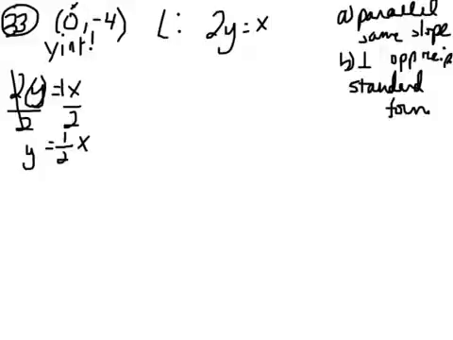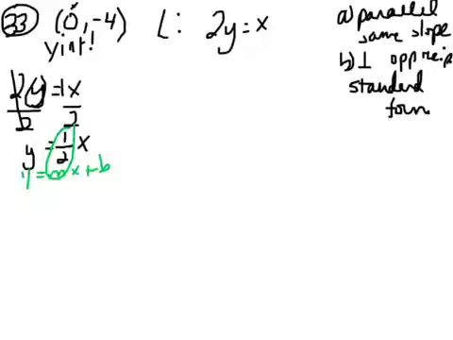What did that tell me? Well, this is in y equals mx plus b form. So what do I know? I know what my slope is now. It's 1/2. By the way, on 31 and 33, we don't care what the y-intercept was of the original line they're giving me. All I care about from that is the slope. So don't go thinking you have to pull that off too. It doesn't matter. They just want the slope off of it, because basically you're just making a parallel line here that goes through a different point. So you just want the slope.